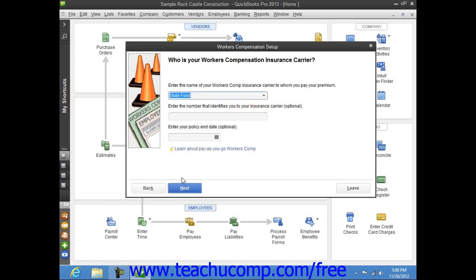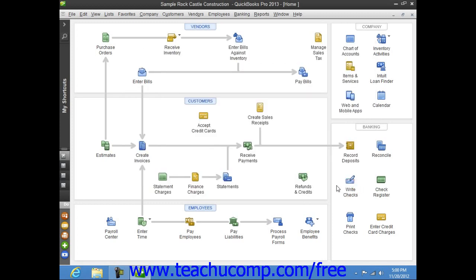Now, after you've set up the employees and what codes they are assigned by default, you can then issue paychecks as normal and the workers' compensation will be accrued as you issue paychecks. Note that if you assign a default workers' compensation code to an employee, that code will be used by default when issuing paychecks or entering hours in a timesheet. You can also change the code used for any earning line item in these windows if needed. You can view the workers' compensation information within the Preview Paycheck window as you review your employee paychecks.